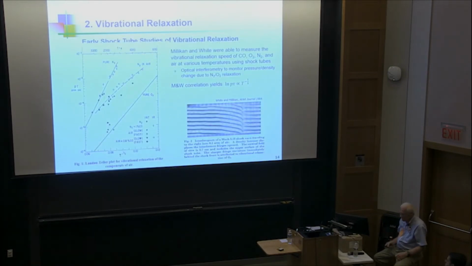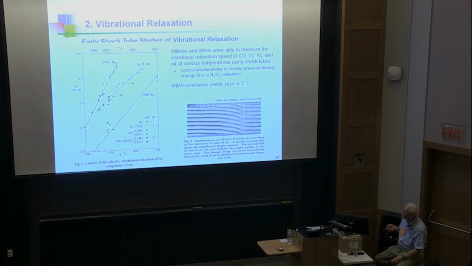All right. This is how it was done back around 1960. That was actually maybe just before 1960. Lasers weren't invented until 1960, so nobody was studying this problem with lasers until 1970 or so. And the people who got a lot of credit for this were Millikan and White, who worked for General Electric Research Center. And they measured and plotted the results on this.